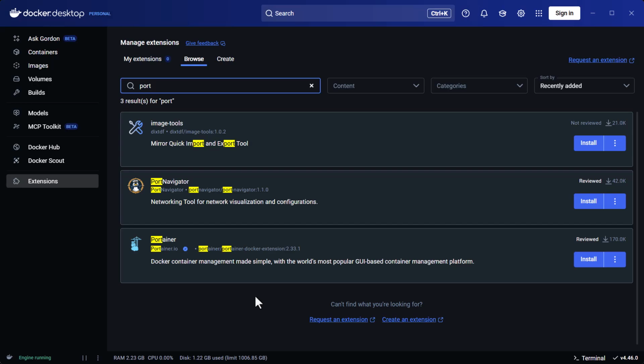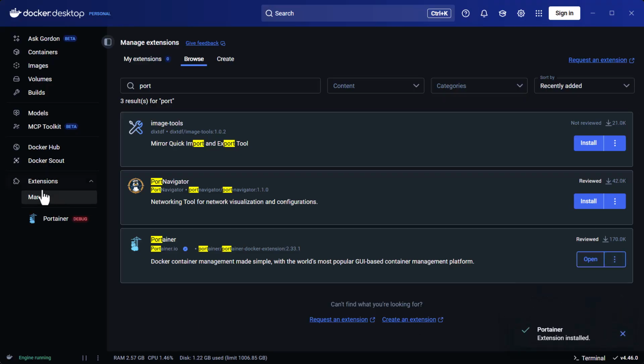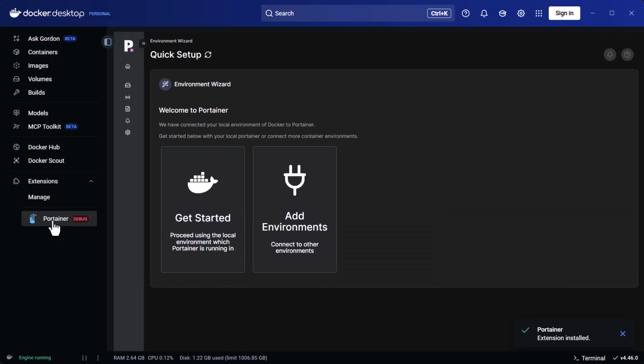So basically I can sit downstairs in the house and I can just access Portainer and launch a new Docker environment, which is pretty damn powerful. So once I'm ready, I'll just click here on install and Portainer will be installed. Okay, and there it is going there, and it will then be accessible here under the extensions, and then I can just click here on Portainer.